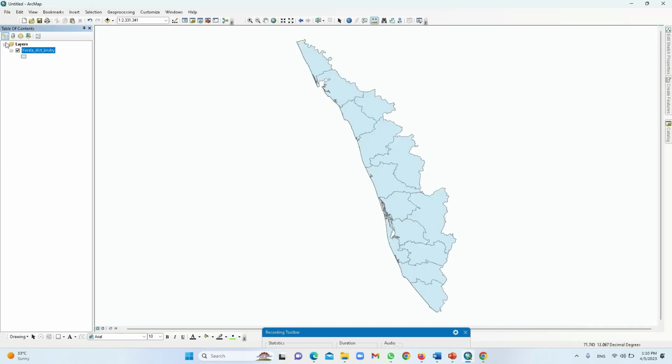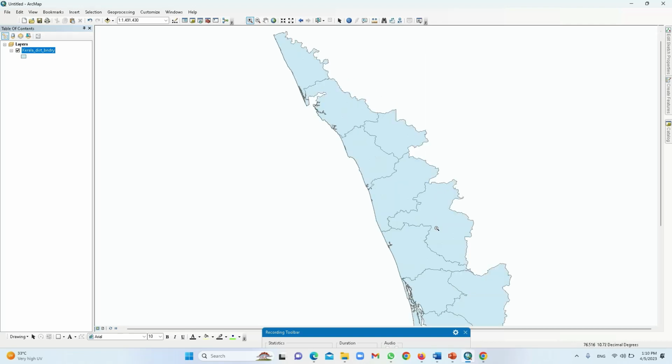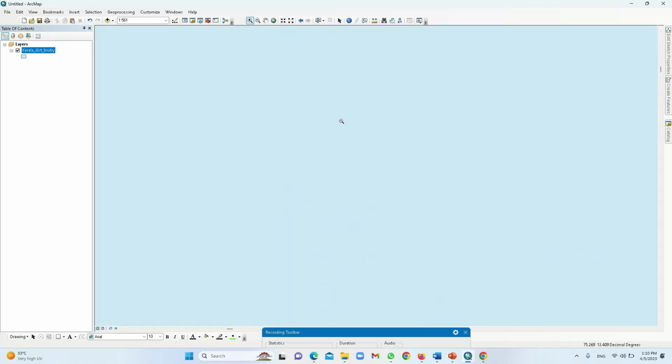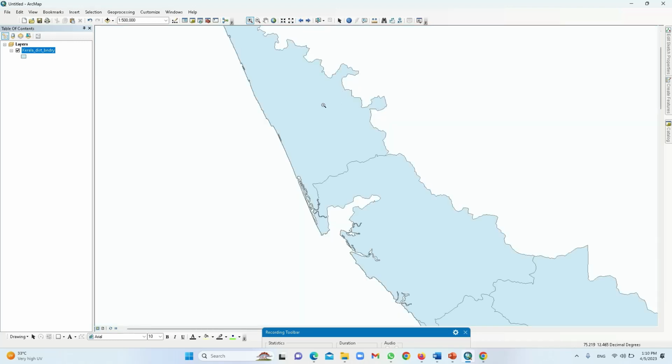This is the district layer, the Kerala district boundary layer. You can see 14 districts are there. Some of the tools that are there, especially a few very interesting, simple tools. One is zoom in and zoom out. These are all window zooms, so you have to click like this, or if you just click in one go, it will work as well.